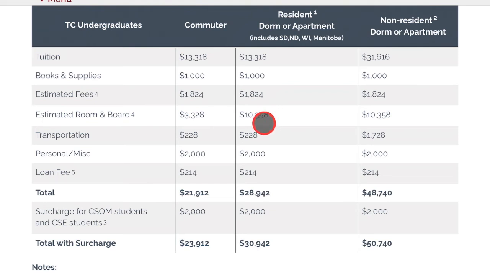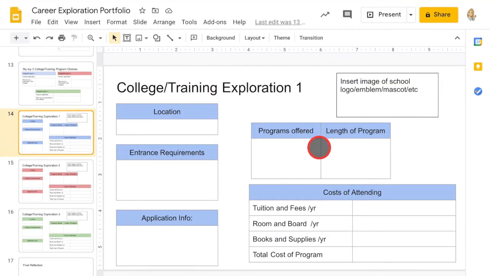And you might even want to add in some of these extra things too that aren't listed in our worksheet if you want to get them more accurate, but not all colleges list all of these extra things, so I was trying to keep it as basic as possible. So looking at these different prices of everything, you can see what it costs to go to that college and see if that's something that falls in line with what you're looking for. So that is what you're going to do to dig a little bit into these different colleges. There's obviously way more you can look at for all of these. There's way more that goes into it with athletics or extracurriculars, things like that. But this is the bare bone basics.